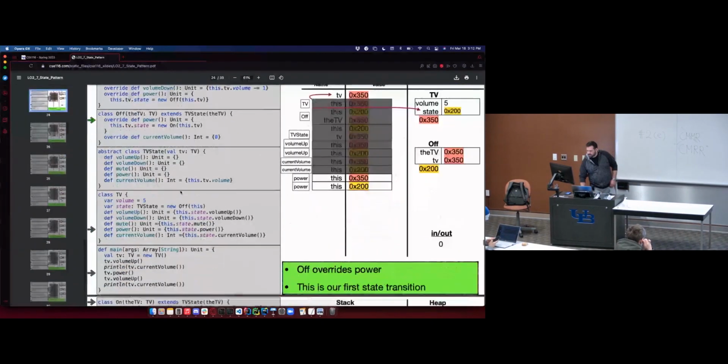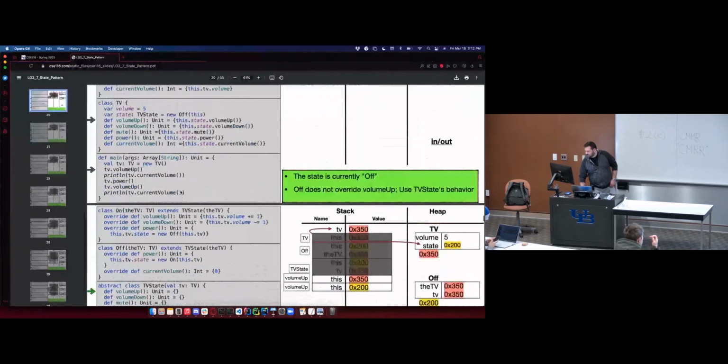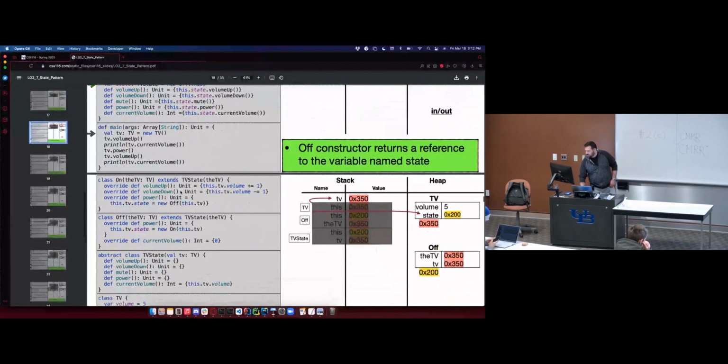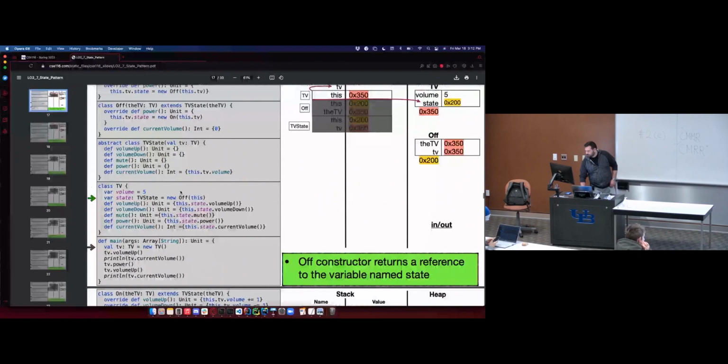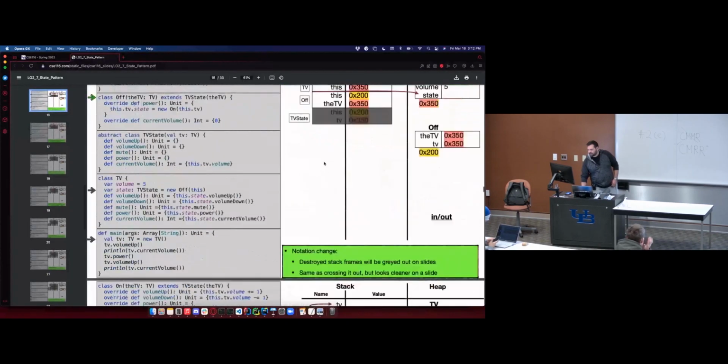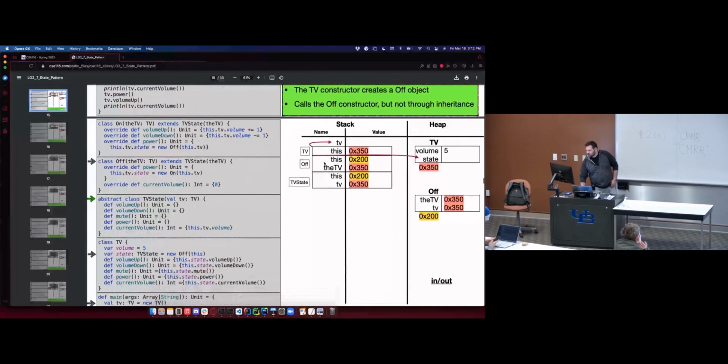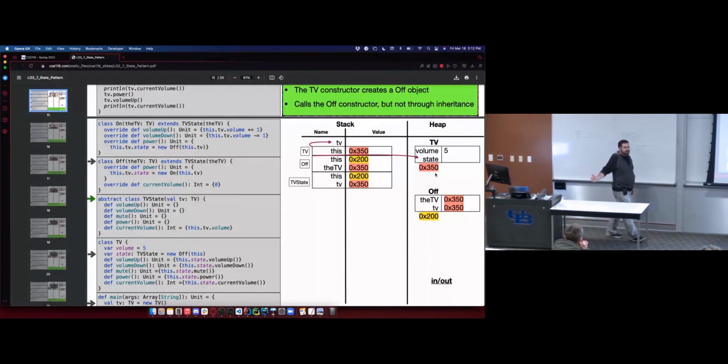I guess I could go to the slide where this actually is. So we're right here in the execution. We have these 3 frames on the stack. And I don't have max volume. I deleted that for the slides just to compact things a little bit.